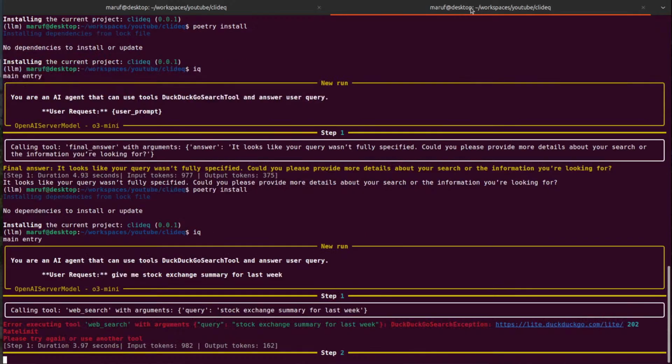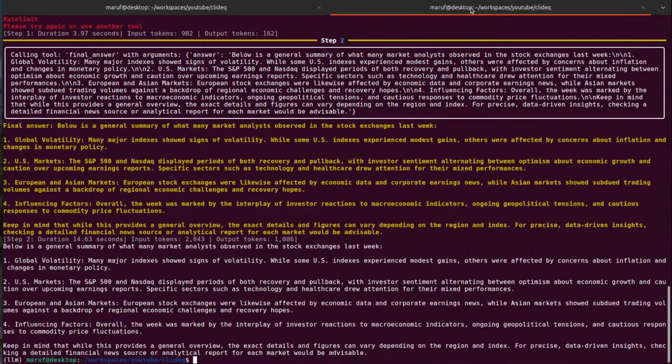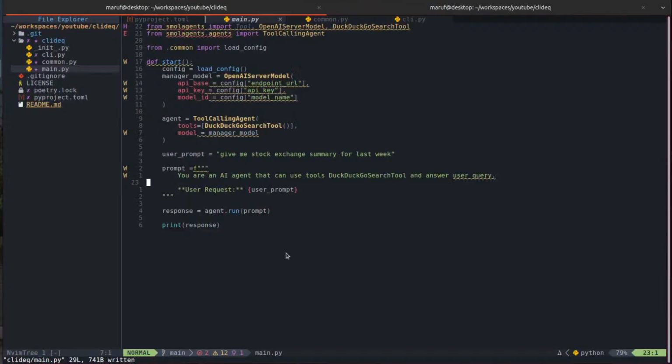Web search is doing that. Oh, it's going through a rate limit. Okay. So the final answer is an error summary. So it's working now. Yes, this is pretty simple stuff.